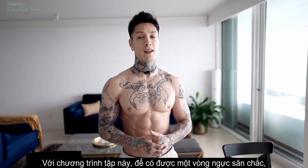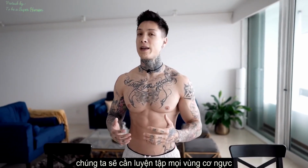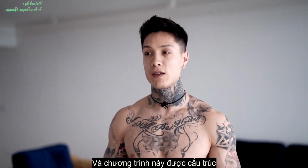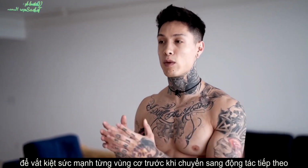Now for today's routine, to get a well-rounded chest workout, we're going to be engaging all the areas of our chest, from our top, middle, and lower chest. And I structured this routine to overload each section before we move on to the next.